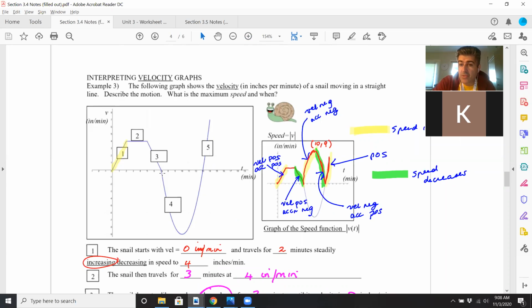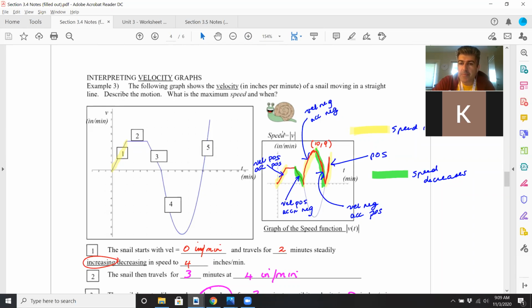Then all of a sudden, the snail decides to turn around. So now it's going towards you, right? If you're considering the snail going away from you being the positive direction, then if it's going towards you, that'd be the negative direction. And in fact, it's speeding up in the negative direction, all the way until it gets to -9 inches per minute. Then it decides to slow down. Maybe it doesn't want to run into you. It stops again at 13 minutes, and then turns around again, and goes away from you. So that's exactly what's happening physically.